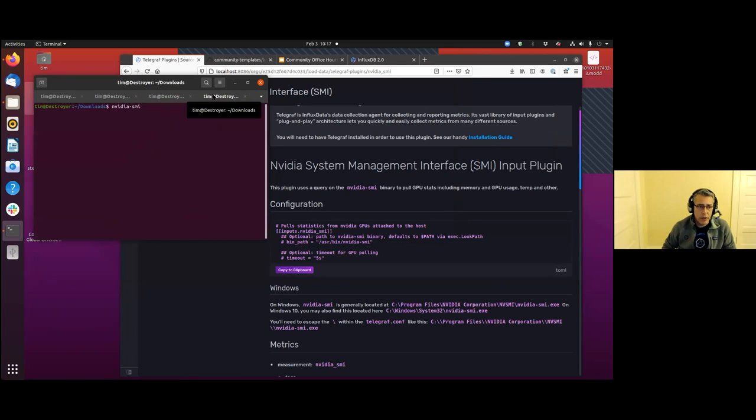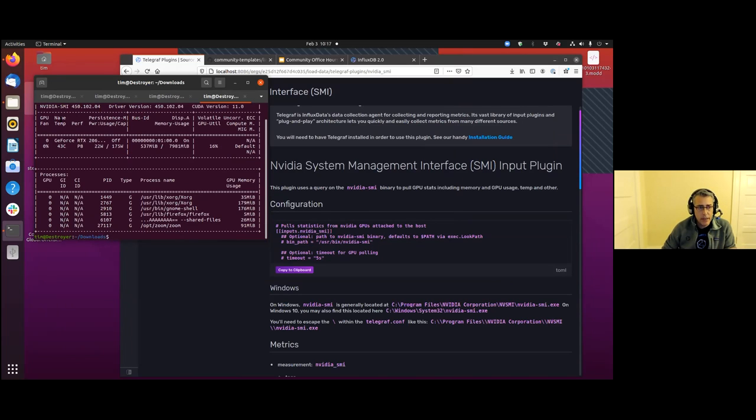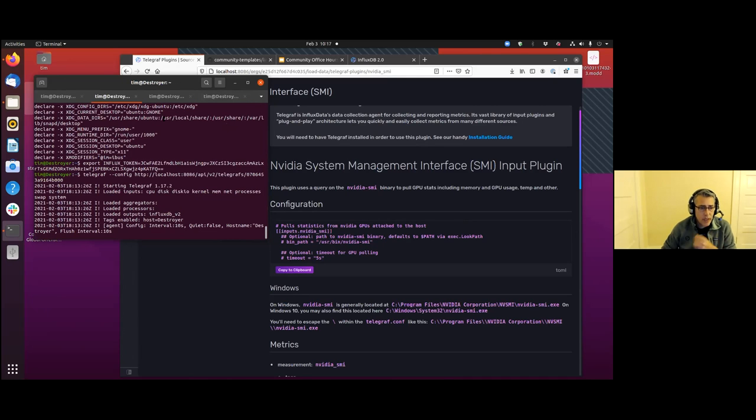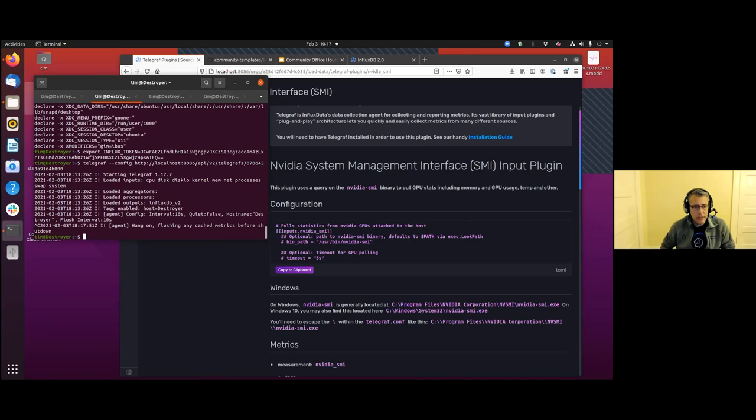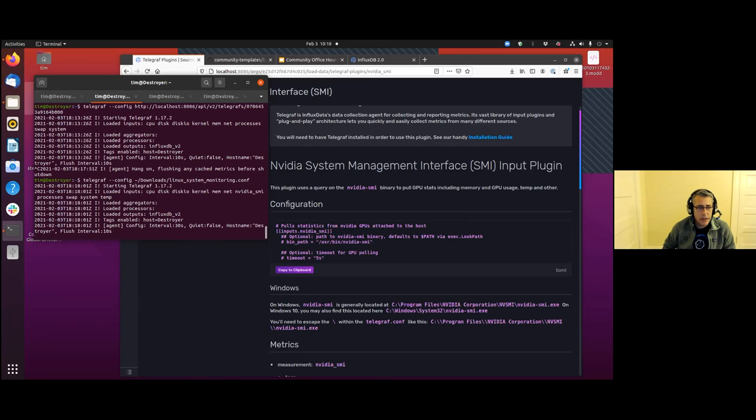And if you want to see what the NVIDIA SMI process actually does, you can just run it and it spits out a whole series of stats. And then what the Telegraf plugin does, obviously, is scrape the various things that are being reported from that NVIDIA utility that's deployed. So now I'm going to stop collecting the stats using that central config. And what I'm going to do instead is run it off of that downloaded configuration. And in theory, I've got that right.